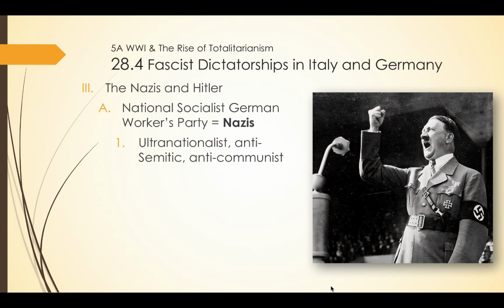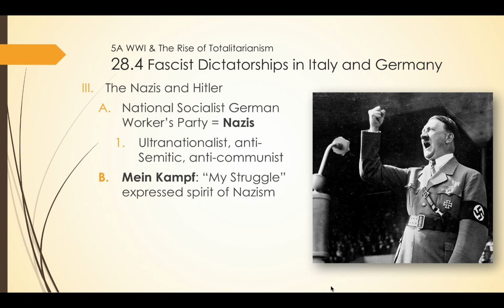The National Socialist German Workers' Party, or Nazi Party, was one of many new political groups that emerged in Germany after World War I. The party was ultra-nationalist and anti-Semitic, which is when somebody or a group of people practices open hostility and prejudice against people who are Jewish. It was anti-communist. The Nazi Party promised initially to protect Germany from communist influences by attacking and targeting communist groups. One of the first Nazi recruits was Adolf Hitler, who, while he was serving time in jail for his role in the Beer Hall Putsch, wrote a book called Mein Kampf, which means my struggle in German.